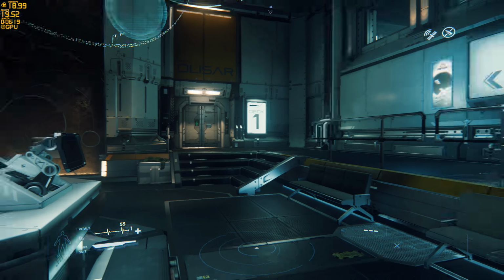2006. Also, HUD readability could use a pass. Bear in mind that this is at 1440p with everything maxed out. So, yeah, that could definitely be tightened up. 1200. Okay, decelerate. Landing lights on, although they're not going to pick up anything at this kind of altitude. And there's our collection site. So let's just come down quietly. Take a look. 1100 meters coming in at precision landing speed.